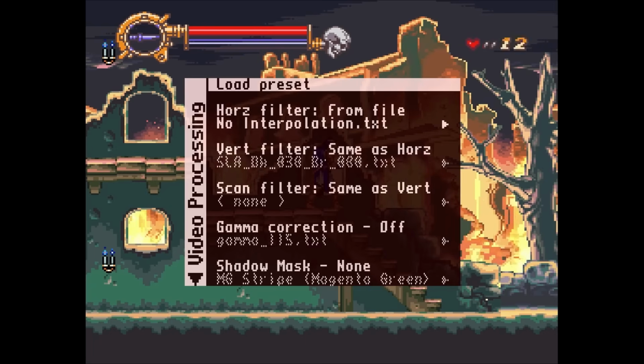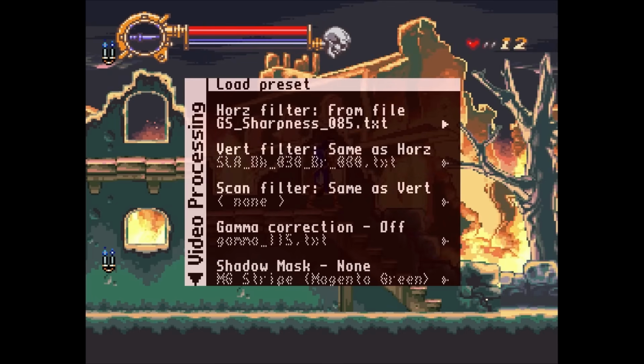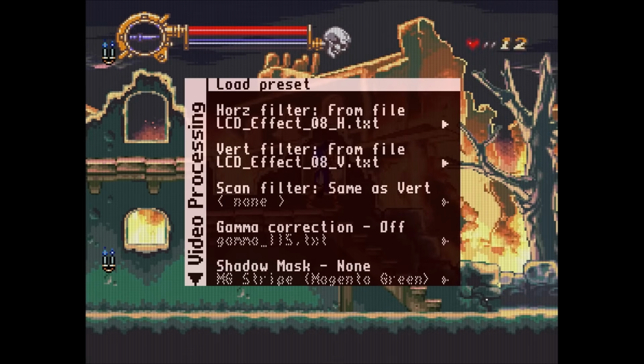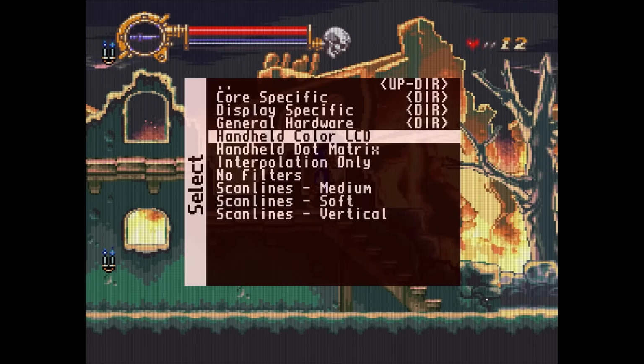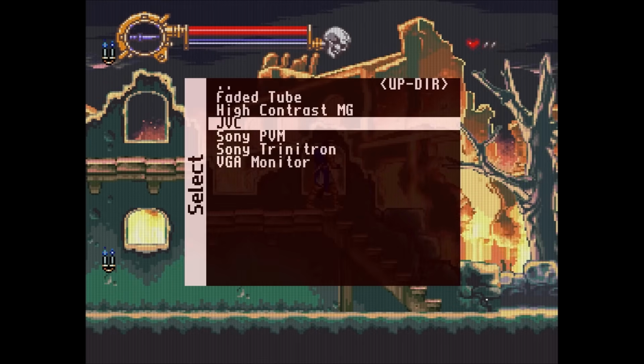So let's go back in, play around with some of the presets and see what we can do here. Maybe we'll make it better, maybe we'll make it worse. You can tell me down below what you think about each individual filter. I'm just scrolling around, playing with different ones that definitely shouldn't be over the top, but that's the great thing. Put the wrong filter on and maybe it's going to look absolutely amazing.